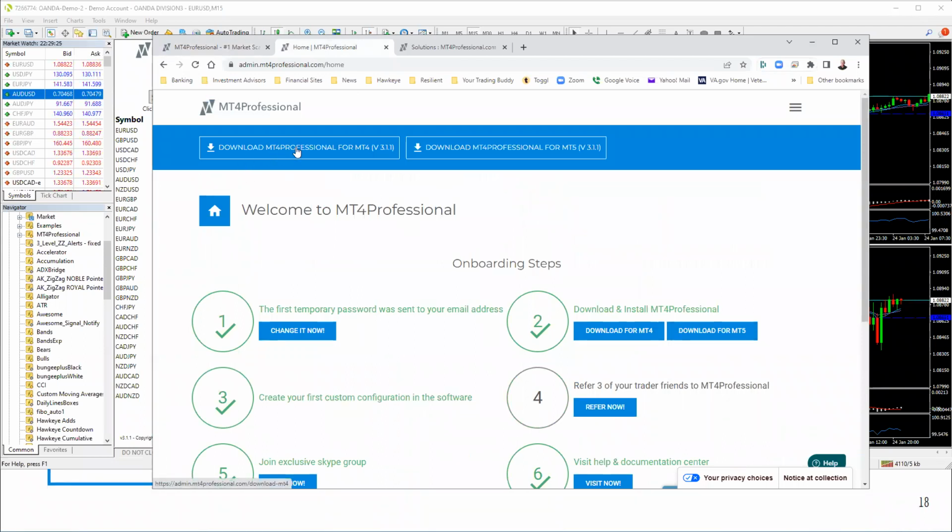This gives you the ability to download the software right at the top of every page. It's right here. We just updated to version 3.1.1, which just came out yesterday. So you're going to have a fresh new version ready to go. You download your MT4 version here, you download your MT5 version there. We give you access to either one, whichever one you're running. You can even run both of them if you have multiple license accounts, so no problem running them concurrently.